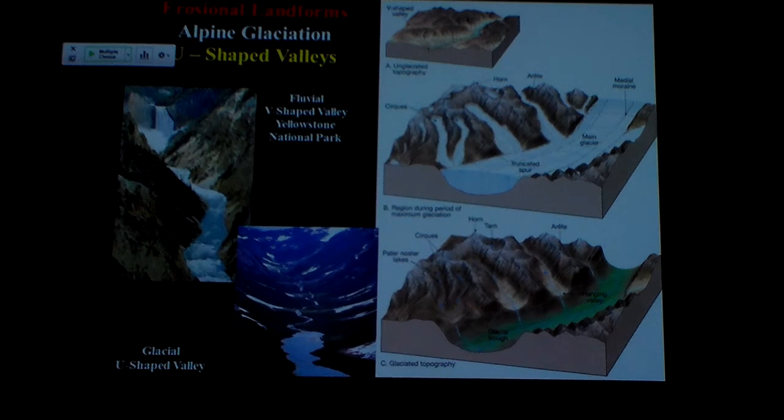But if you're up in the mountains and you're looking at a river coming through a mountain, you're going to be looking at a V-shaped kind of valley system. You can just see it right here. But use this to funnel ice down through the system. And the ice is going to start to erode it out. It's going to widen it, it's going to smooth it. And by the time the ice is done, it's going to be a gorgeous U-shaped valley. No more V-shape. Beautiful, smooth, U-shaped valley.